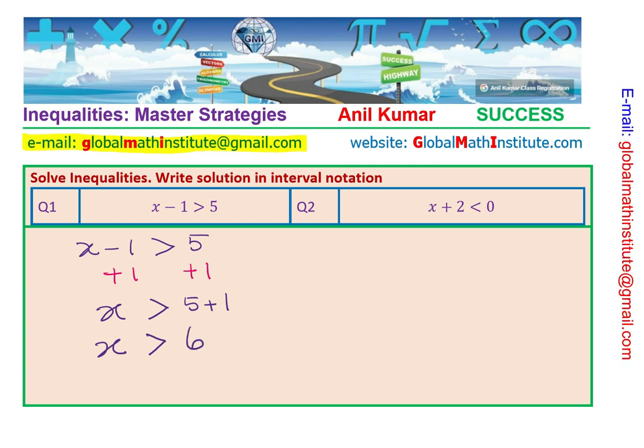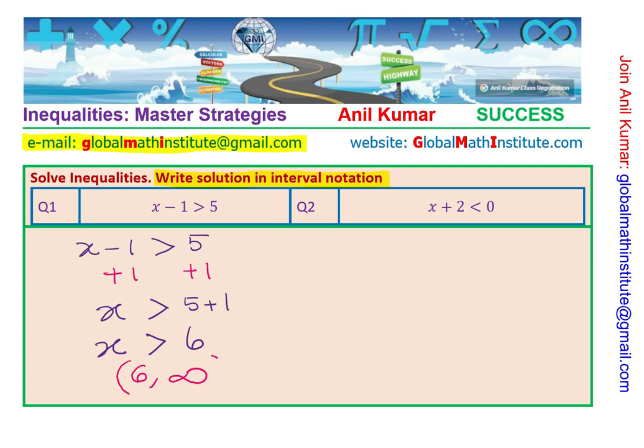Well, this is also a solution, which is in inequality form. However, in the question, we have specifically mentioned to write the solution in interval notation. So to write x greater than 6 in interval notation, we'll write an open bracket, which means the starting number is not included. In this case it is 6, and it goes up to an infinitely large number, and you cannot include infinity either. So that becomes the solution of this problem. I hope these steps are absolutely clear.